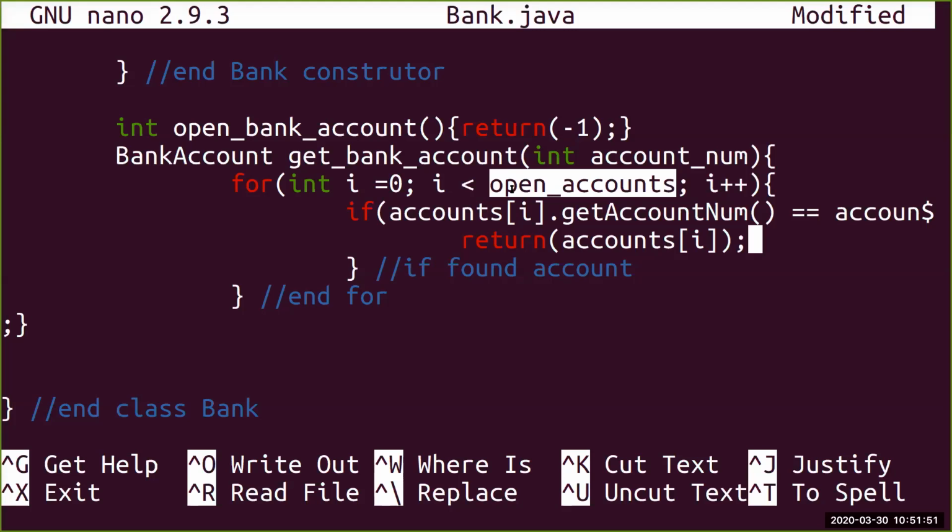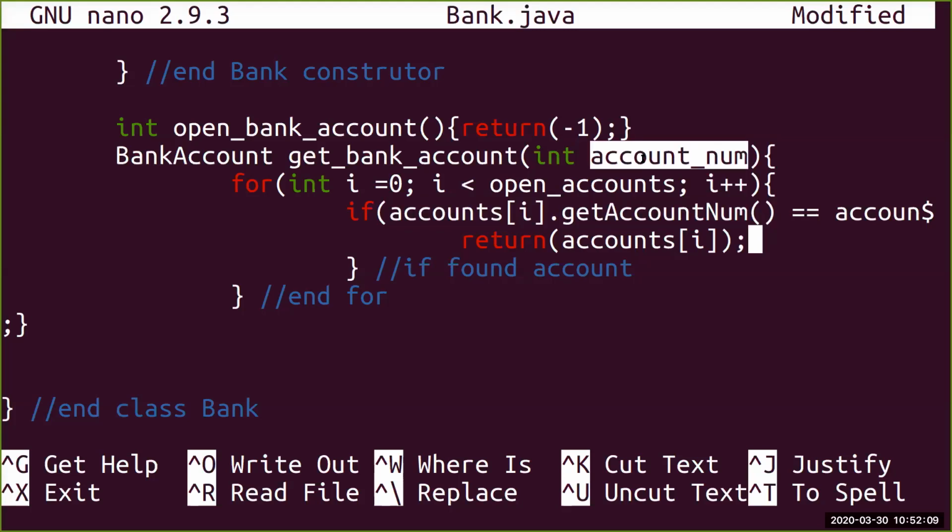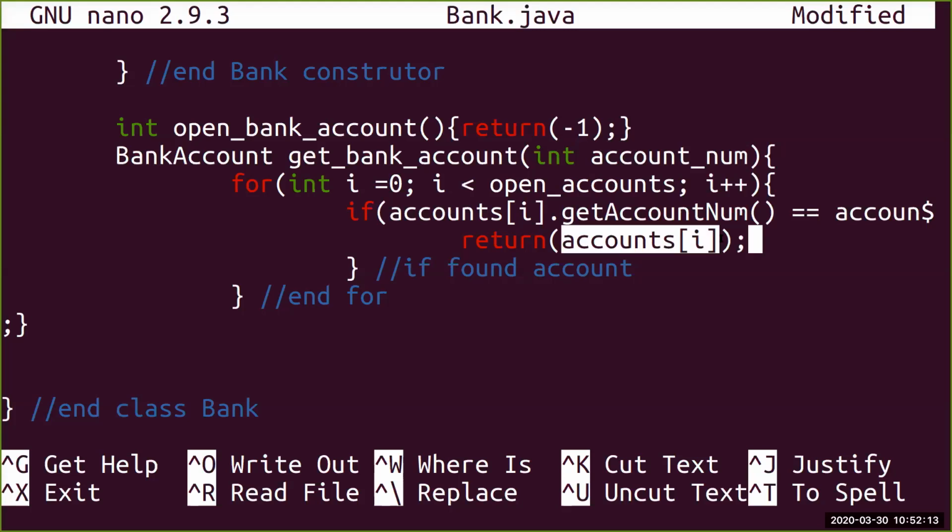If we're a really large bank, we don't want to have to go through the whole thing. So only through the open accounts. And then if the account number of one of the iterations that we're going through of that for loop is the same as the account number that was passed in that we're looking for, then we're going to give it back. Then we return that bank account.